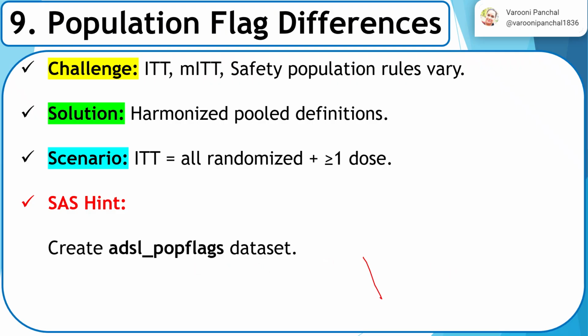In some studies we use the pooled data set, just to ensure that we create an Excel sheet and convert all these subject numbers. Here we are considering the 12 individual studies, so you can imagine the records could go more than 1000 to 2000, or even 5000 records. It could be very difficult to maintain in an Excel sheet, so it's always better to handle it in a SAS data set. In those scenarios, you can create this specific data set and a specific macro as per your comfort zone, to maintain the pooled definitions.